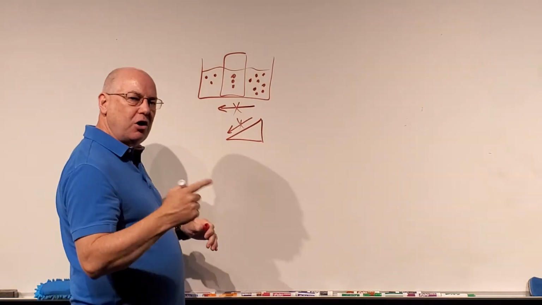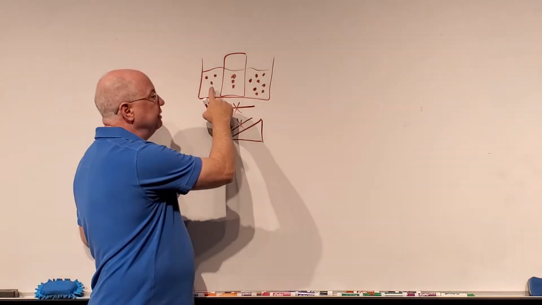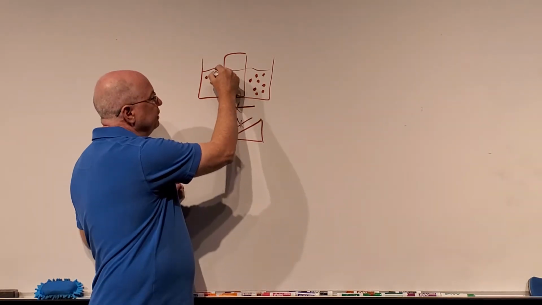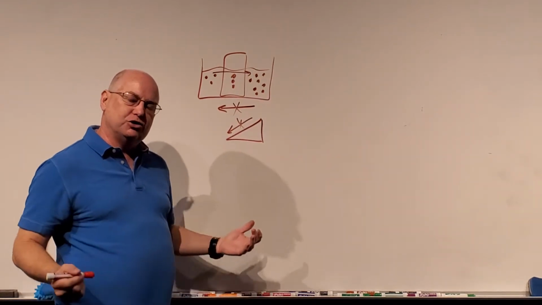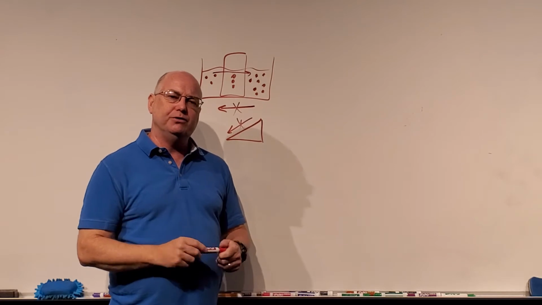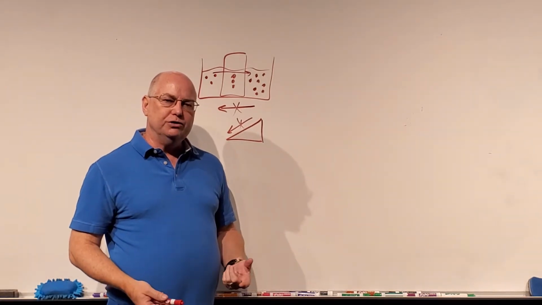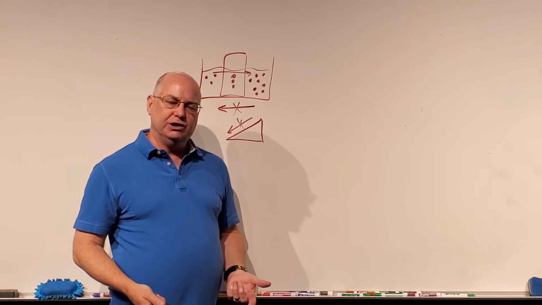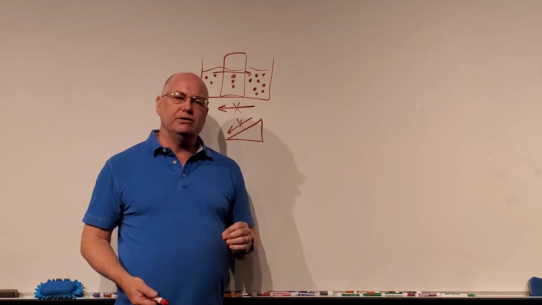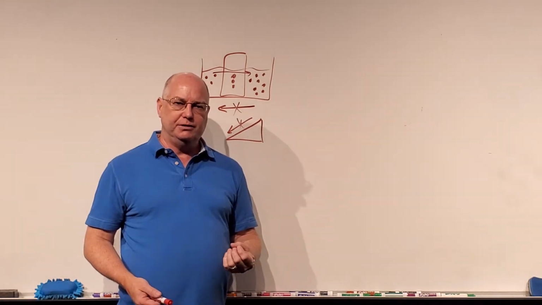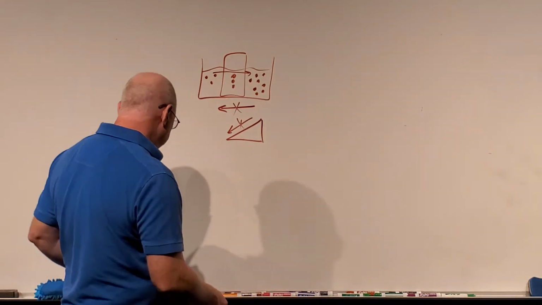But what happens in our body if I have a high concentration here and a low concentration here, but I need to move some of this stuff back across against the concentration gradient? It's just like swimming upstream or paddling upstream in a river. You're going to have to burn energy to make that happen. One of the ways we do that is the sodium-potassium ion exchange pump, or the sodium-potassium pump. It's an important concept because later in the semester we're going to talk about other ion pumps, especially calcium pumps, and how they help our body maintain homeostasis.